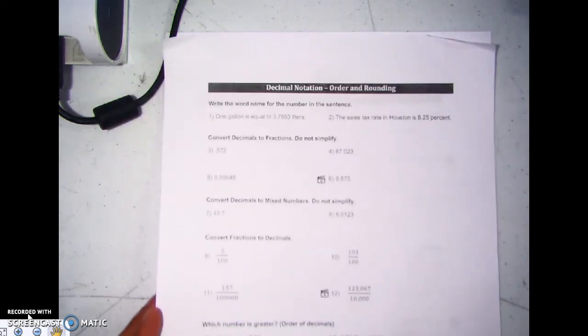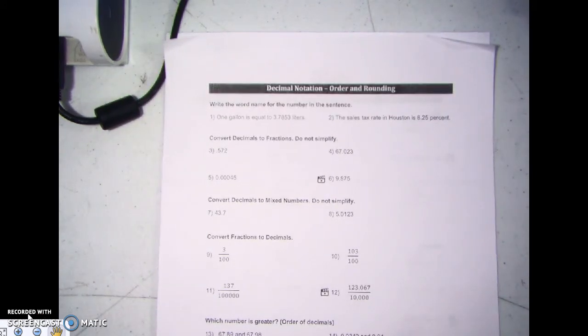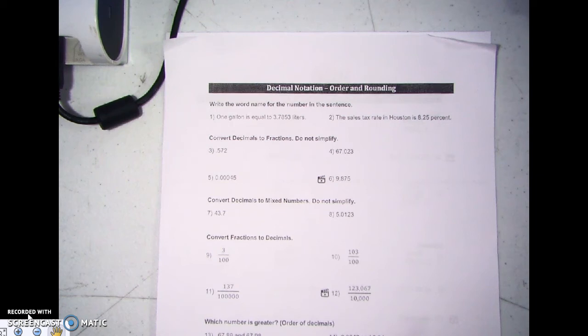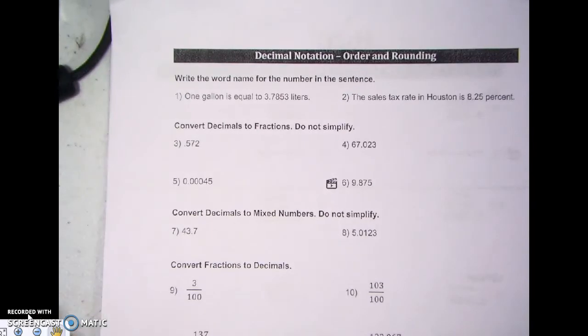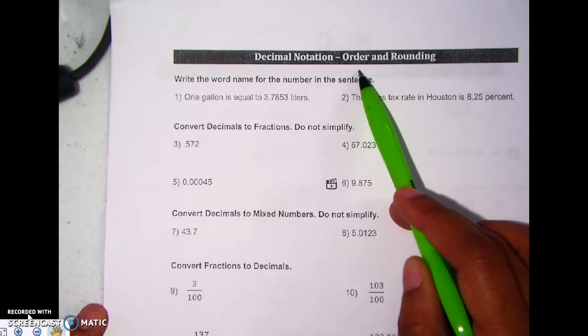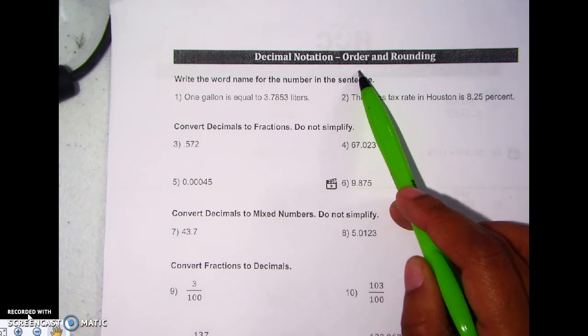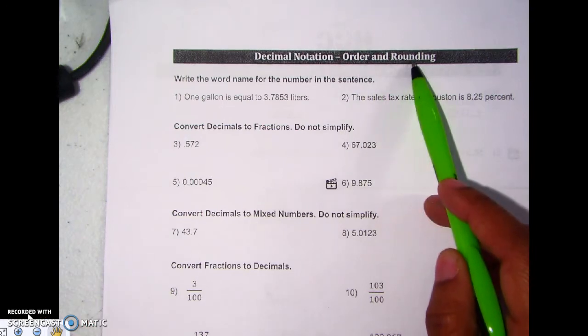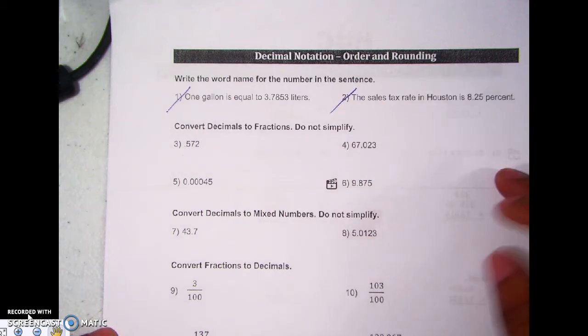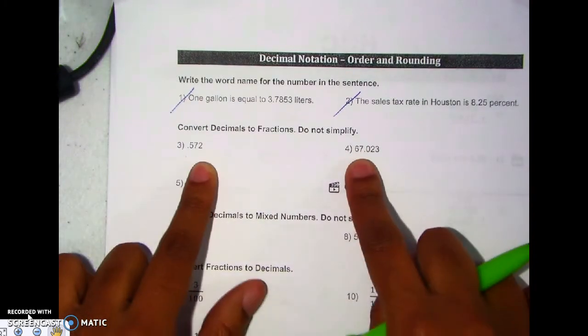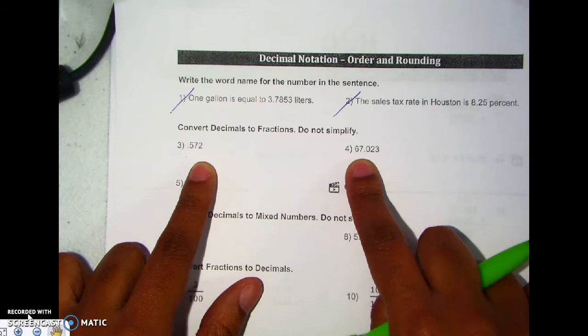So remember that I passed out this particular paper in class, and you can find these worksheets online. You have to be able to order decimals from least to greatest, or see who's bigger and who's smaller. You also need to be able to round decimals to the nearest hundredth, tenths, or 10,000ths. So make sure you know the place value of your numbers, okay? Like I said, number 1 and number 2, I'm not going to ask a question like that, but you must be able to convert decimals to fractions.